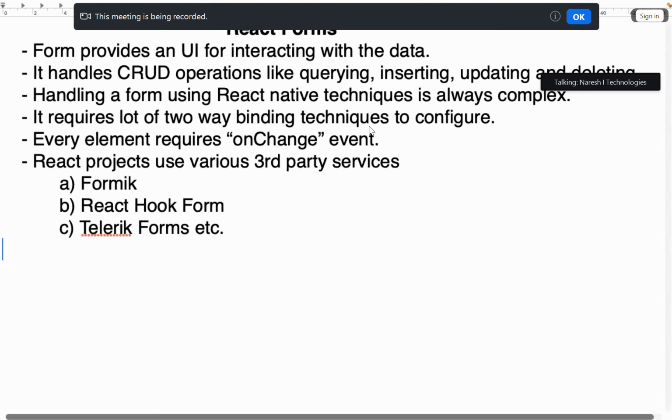I will show you one library, I will explain another library, and some you have to explore by yourself. I will give just an idea about them. You need to handle them, right? So for React third party services for forms, we have so many.